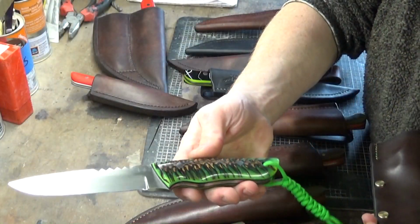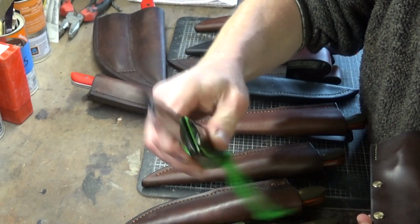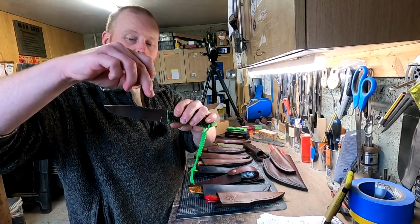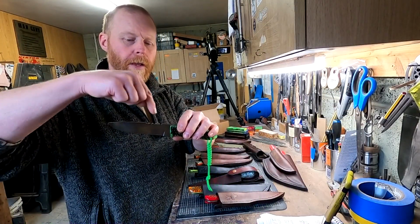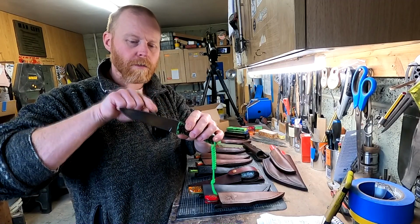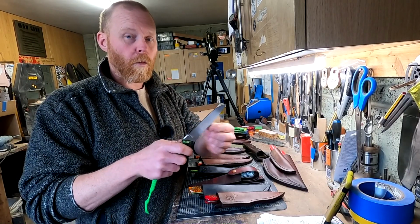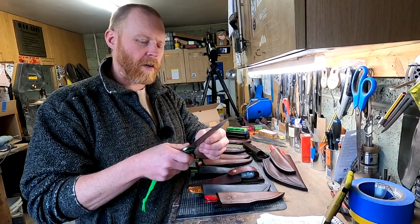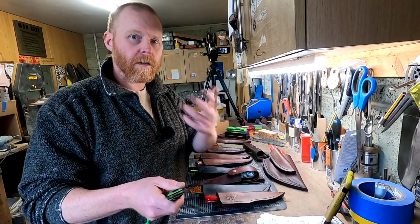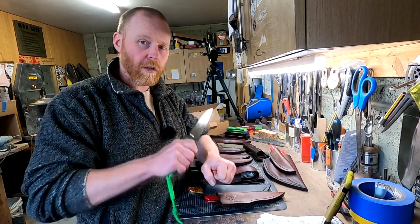Pulled it out, and it's got some extreme jimping on the end, so almost like a sawtooth. What I did with these, I put it onto my milling machine and went across with, I think it's a 12mm bit. So basically took it 5mm up each time at a 45-degree angle and stepped it going backwards and forwards. This was for when you're after, from what I understand, extremely big, aggressive fish. The bait you're using is other fish, and you need to scrape it and make the scent and the oils come out a little bit more out of that fish. So we wanted some extreme jimping on the edge of it so he could really scrape into it.